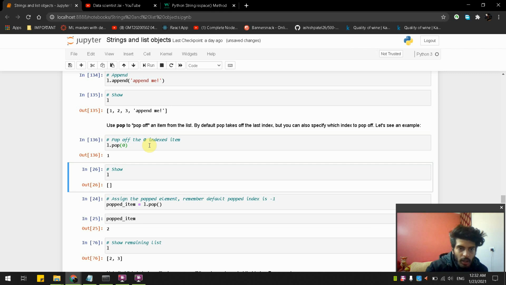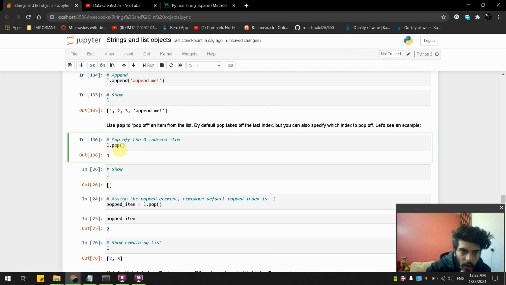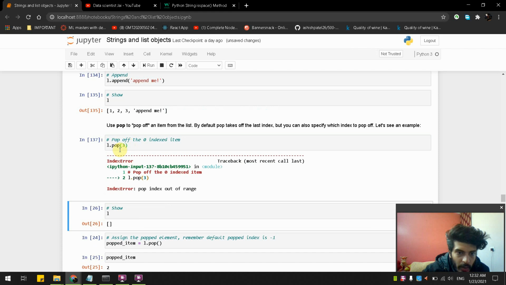Now you can see it is popping out the zero index of the list, which is 1. If I try to pop out some other index, it says out of range, because index 0 has already been popped out, and it is 0, 1 and 2.